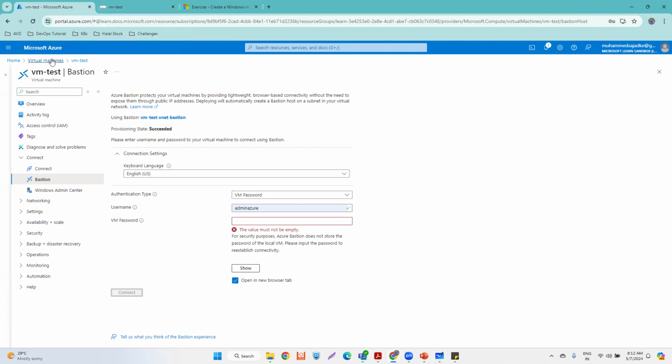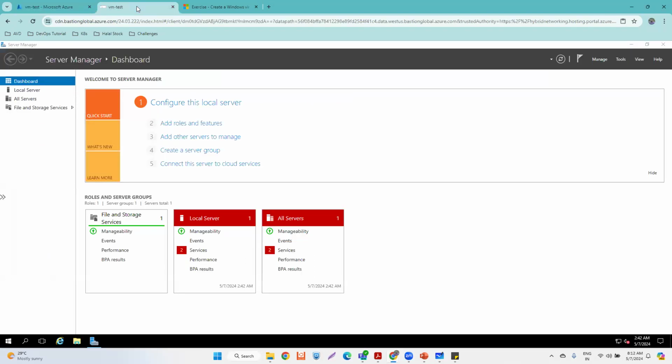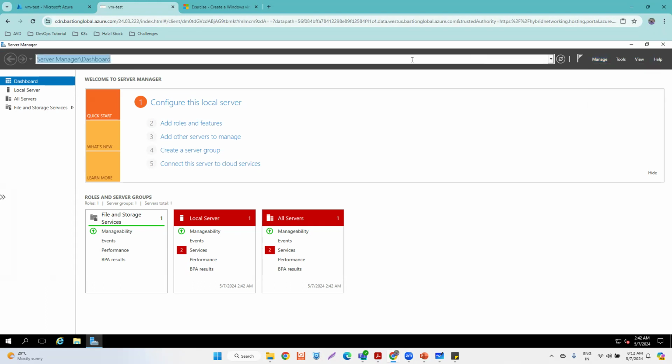Here, while we're creating a VM, we can use 80, but Azure Bastion will not support us accessing with the help of 80. So if we are deploying some services to port 80, then we will get it. That's how it is. But mainly RDP, SSH, and Bastion in general.